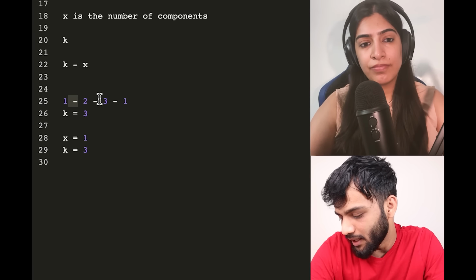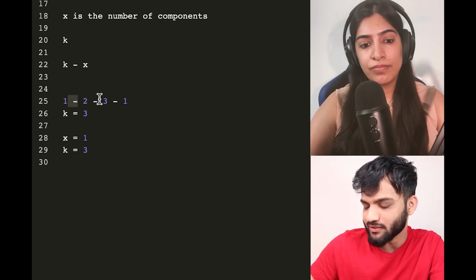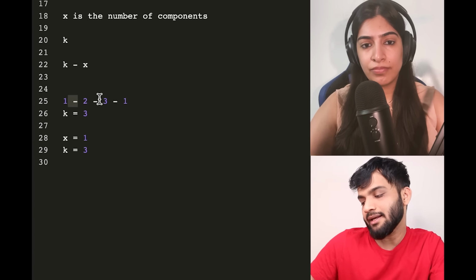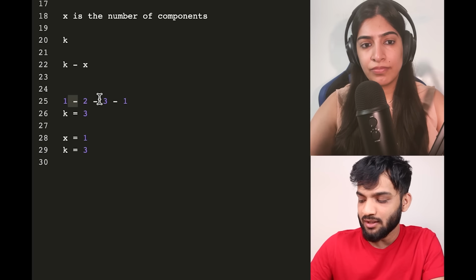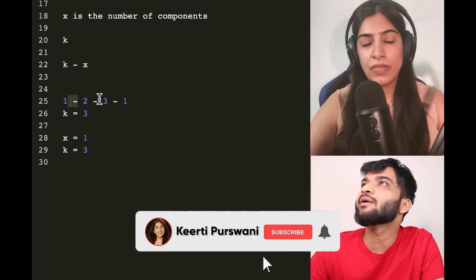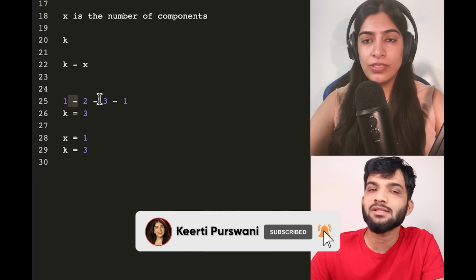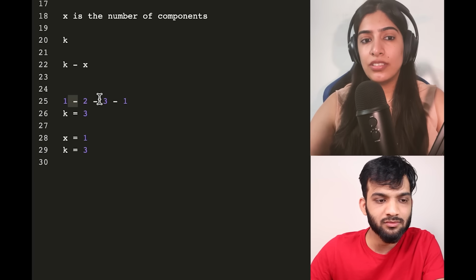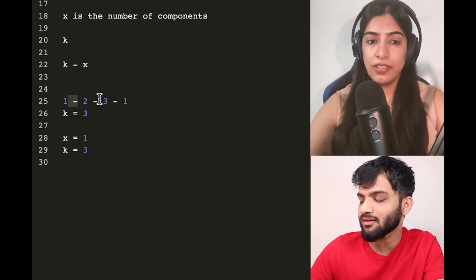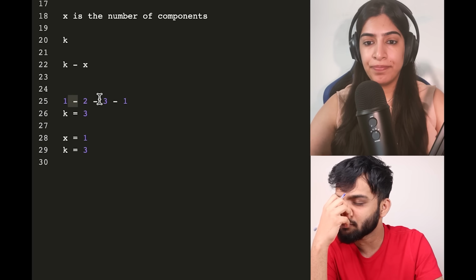So I think we have to consider the case of cycles over here. That's the edge case that we have to deal with. If we can consider the case of cycles, I think we should be able to do it. And in order to consider cycles, also note that you are given the minimum number of edges. That is what you have to find. Yeah, correct. Just keep that in mind.